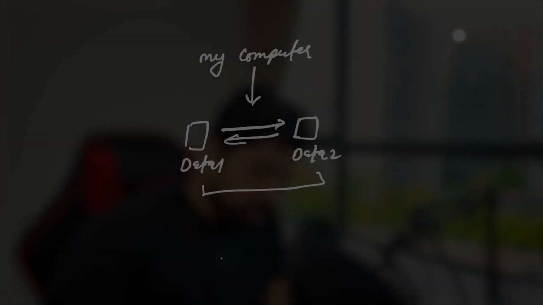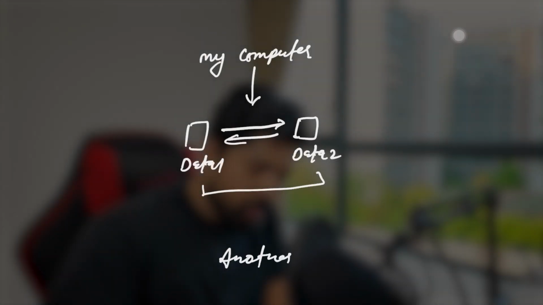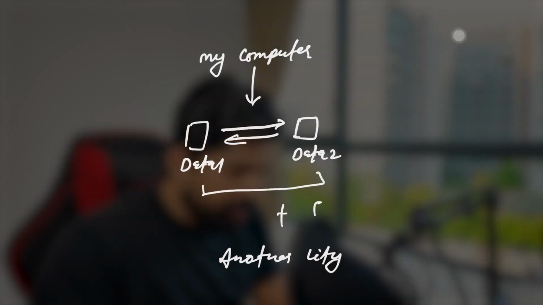That's a simple analogy. But let's say some friend of mine lives in another city, and he wants to access the data. What can he do? I have some options. I can send him an email, or if the data is bigger, then we also have the option of FTP, file transfer protocol. But FTP is simply file transfer protocol, and it is only for a limited number of people. It cannot handle a lot of traffic.